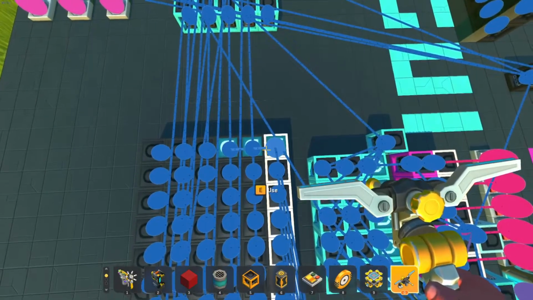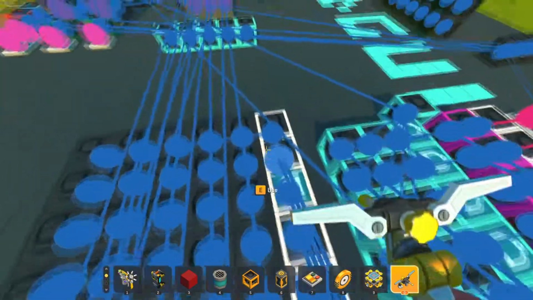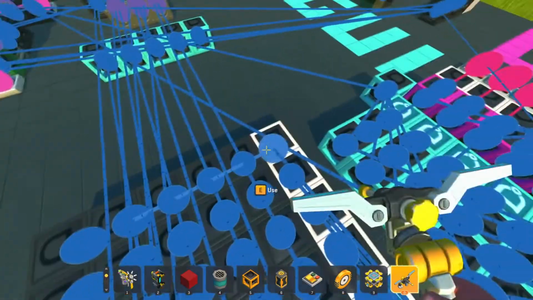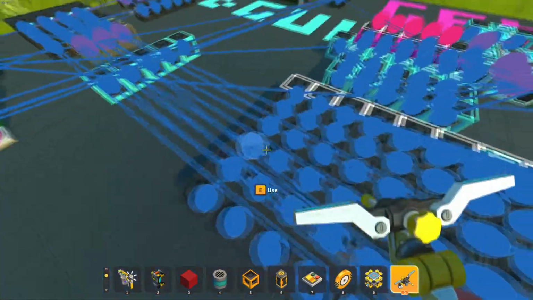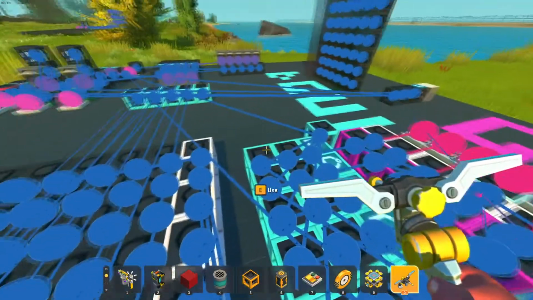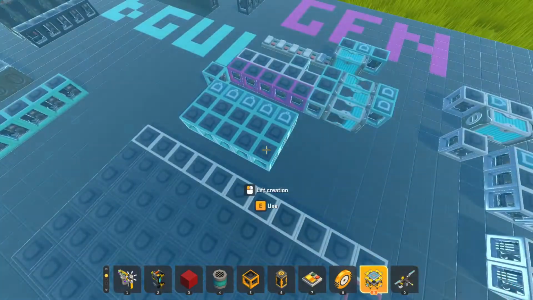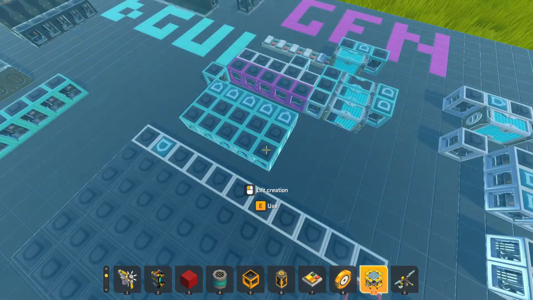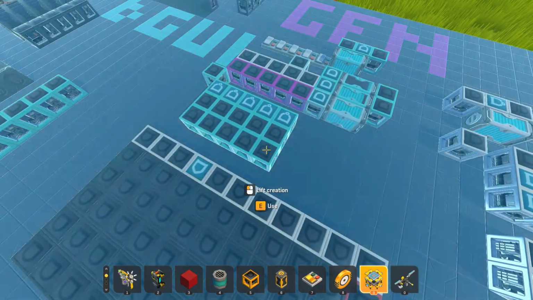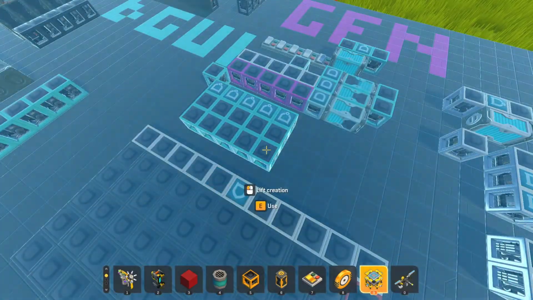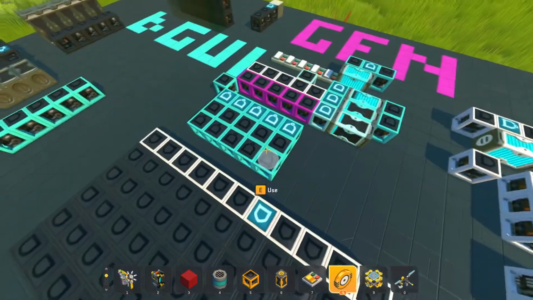Now it's time to start setting these conditions. So if this row is active and these ones are active, then yeah, I just don't really need these anymore.